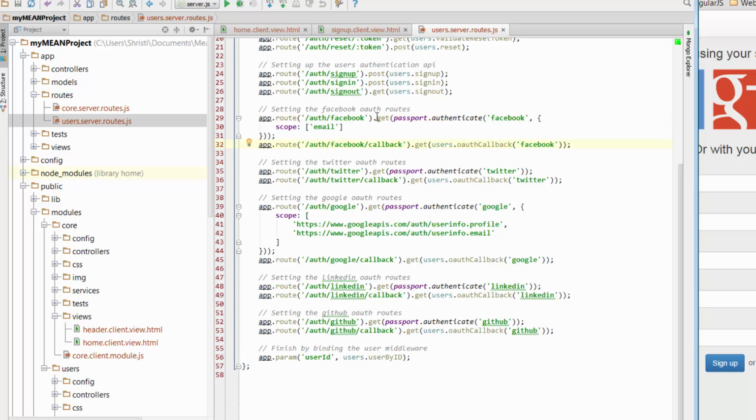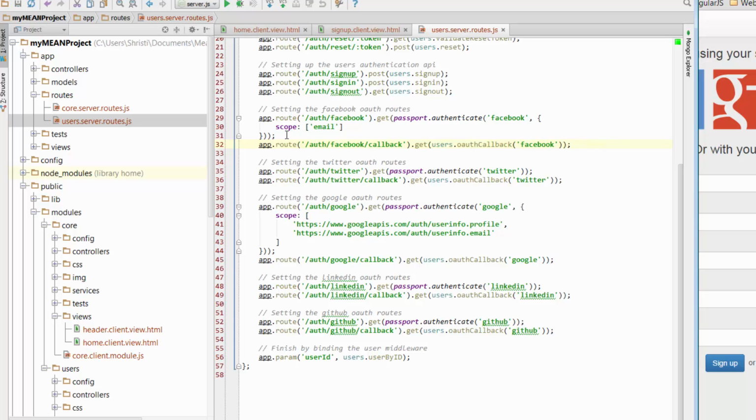One is auth.facebook, and it's using Passport. Passport is our authentication mechanism. It's using Passport's authenticate function and passing through a Facebook attribute, and it's returning with an auth.facebook callback. So the first set of code here is used to send details for our app across to Facebook, and the second is doing something with the response, or the callback, that comes back from Facebook.